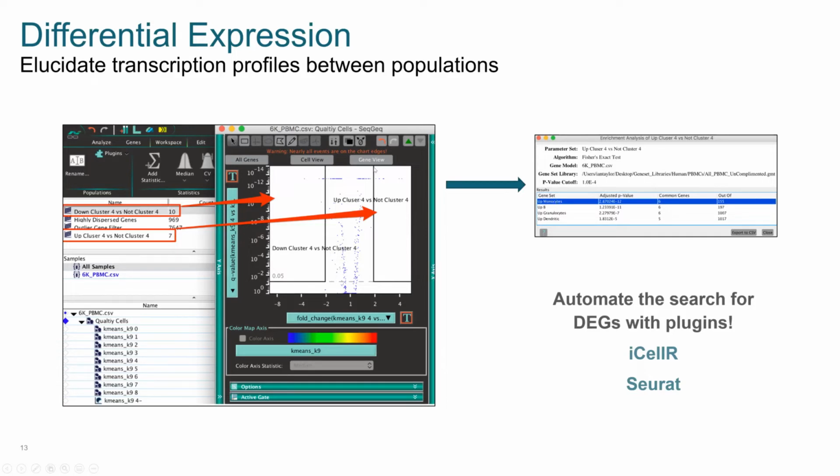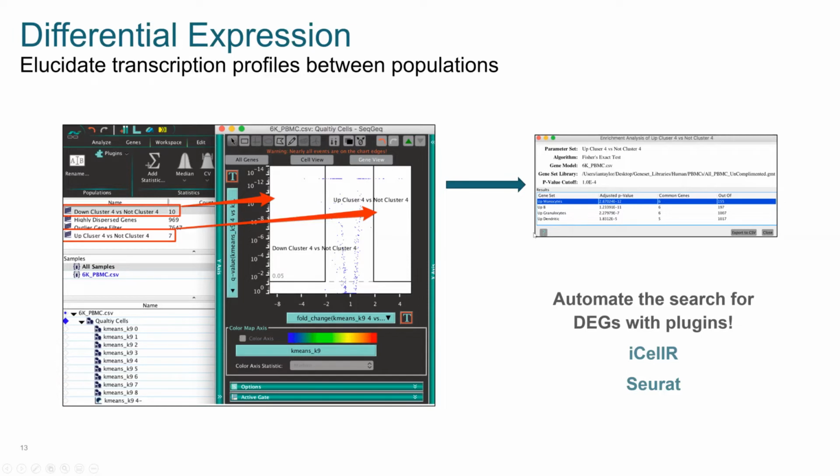So you can start to figure out what's inside of these gene sets within each of your clusters and ultimately identify what those genes are and what kind of pathways they're involved in. So this can all be achieved again manually. You could do your clustering. You could compare populations on the X and Y axis, launch the differential expression to get these volcano plots, and then make gates, make gene sets, export those gene sets, and ask what they are.